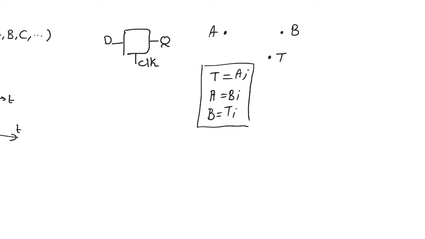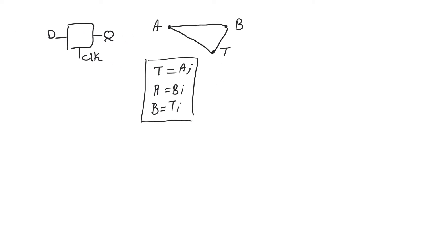Then these three statements describe connections between the three nodes. The first statement connects node A to node T, the second connects node A to node B, and the third is actually redundant — it connects node T to node B, which are already connected through node A. So if this were a description of hardware connections, it would not achieve variable swap; it would simply short-circuit all three nodes to each other.